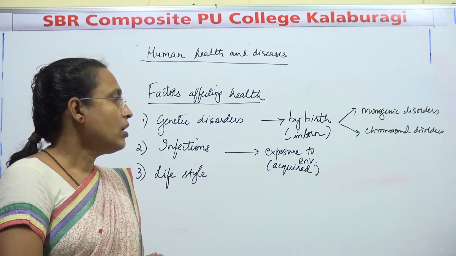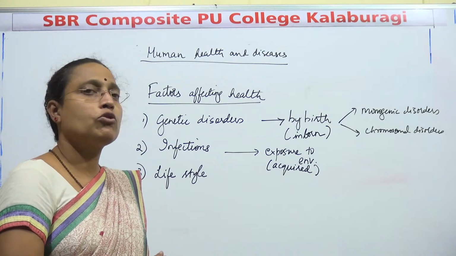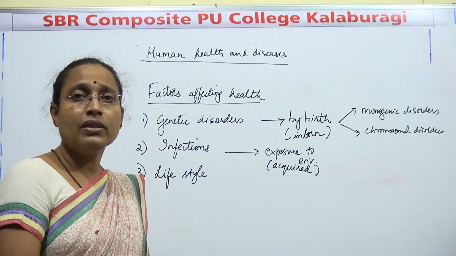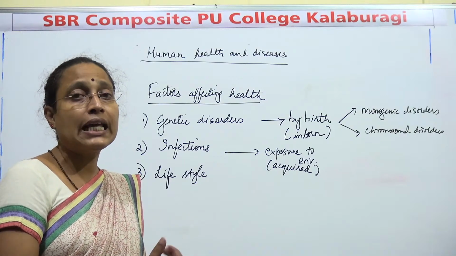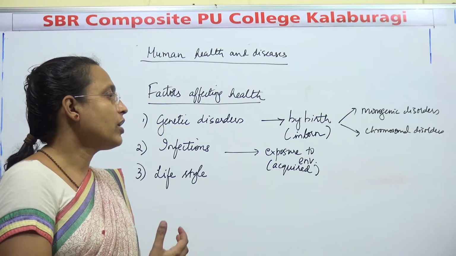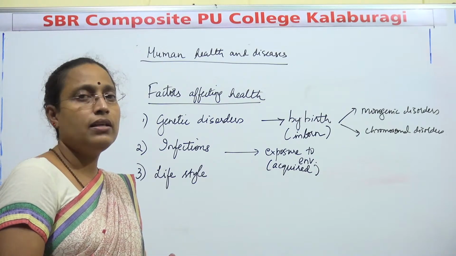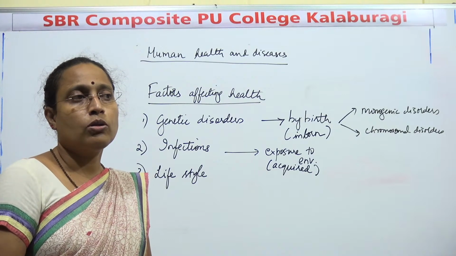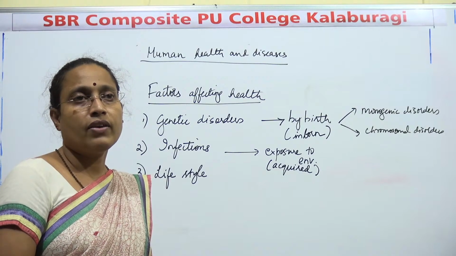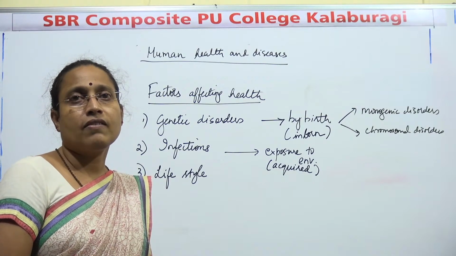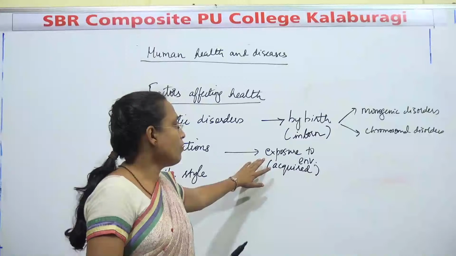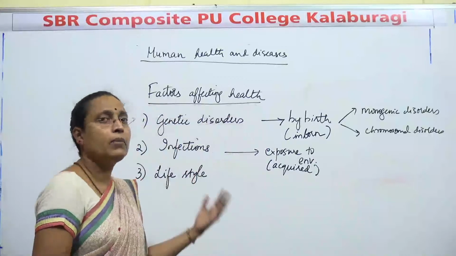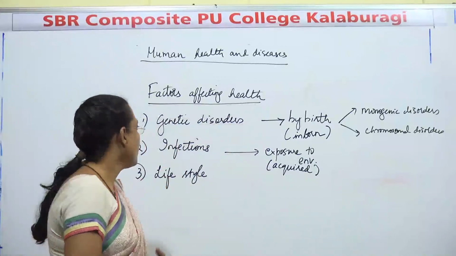So that is due to acquired diseases or exposure to the environment. Some may get viral disease, some may get protozoal disease, some may get helminthic diseases, some may get bacterial diseases like that. So upon exposure to the environment after birth, they get diseases due to infection. Remember, certain infections can be before birth also. For example, if the mother is suffering with HIV, then the child itself can suffer with HIV. Or some may acquire it from the mother where the virus passes through the placenta.